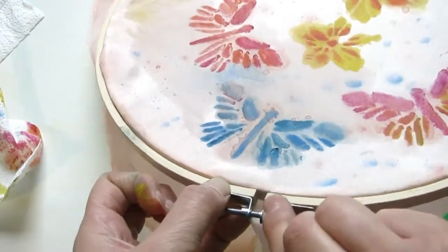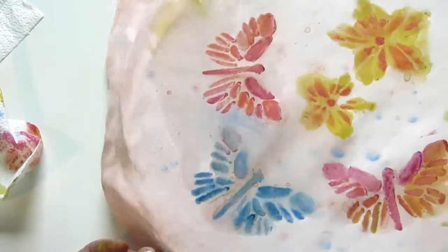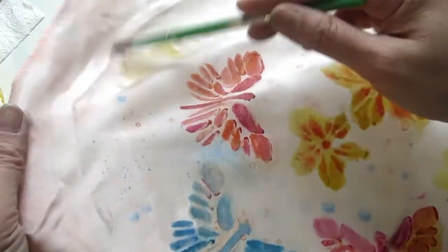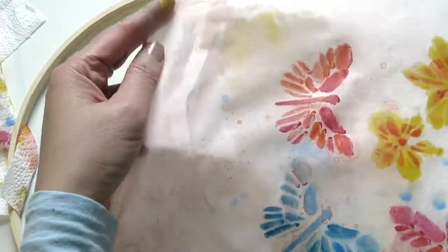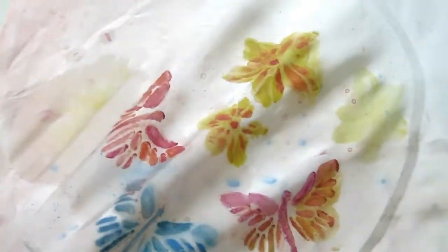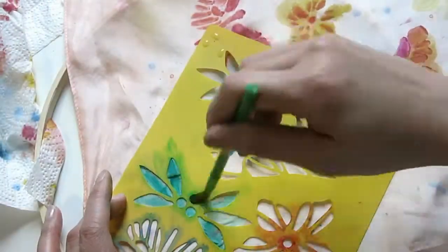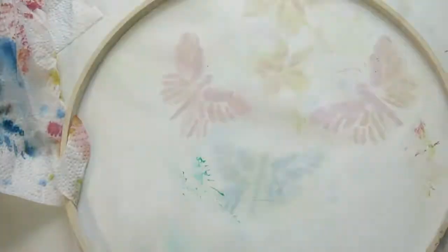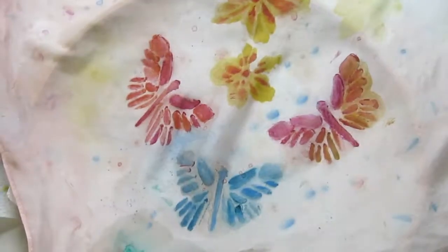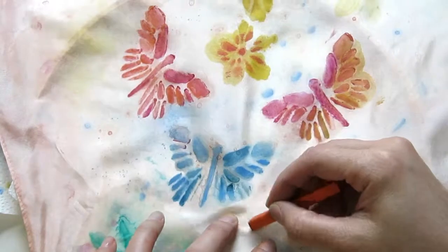I'm going to take down this hoop. I'm just going to add more texture. I'm just going to draw directly with the paint. See how it looks like.